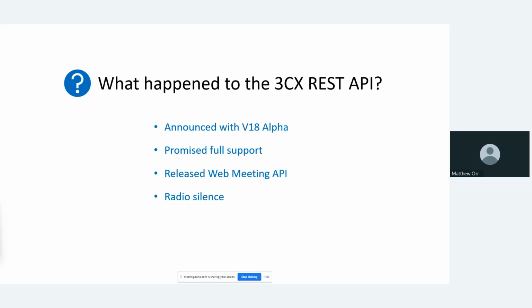There's a thread on the 3CX forums where management at 3CX were very vocal about what you were going to be able to do in the API and when it was going to get released. And I've noticed that a number of people over the last couple of months have said, any news? And it's just been absolute radio silence. Haven't heard anything from anyone. If any of you have heard something, I'd love to know about it. But as far as I know, it's just been kind of silence.